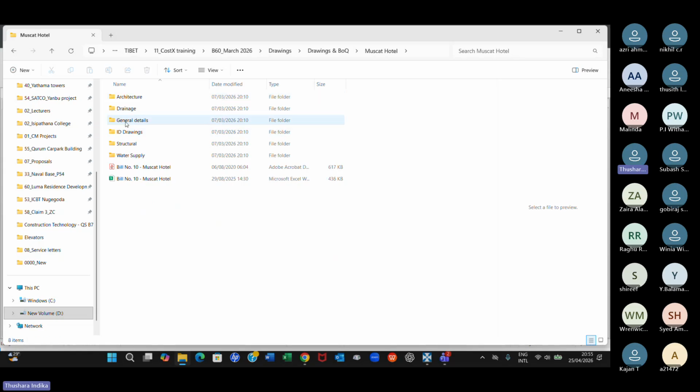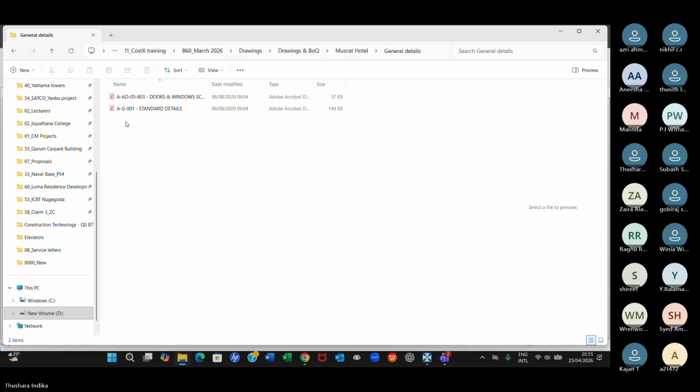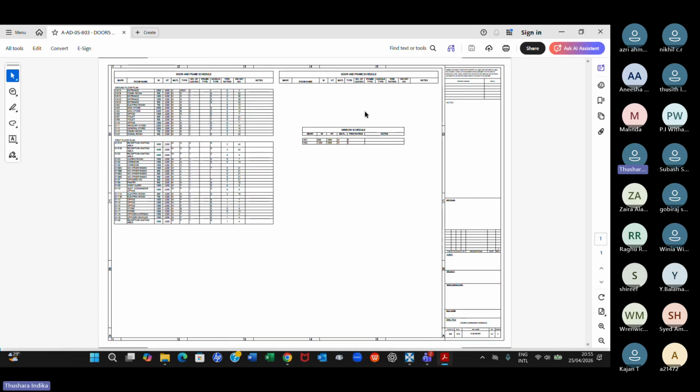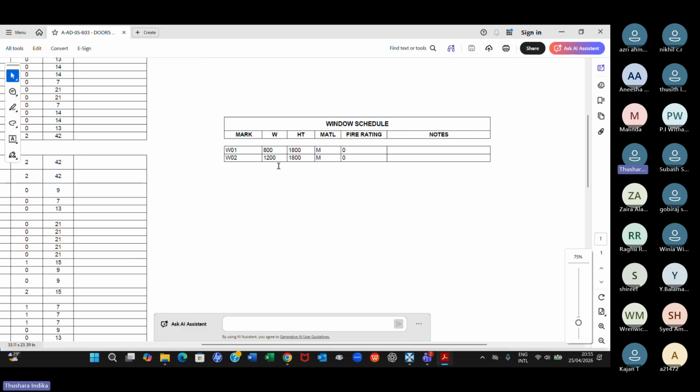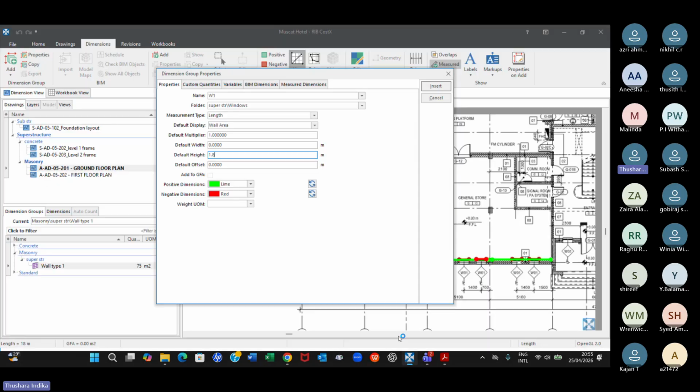Muscat Hotel. Yeah, it was here, 1.8. We don't have to define this one because this is what we are going to measure anyway. 800, 1200 will be measured from the plan. And height is 1.8, so we have made it 1.8.